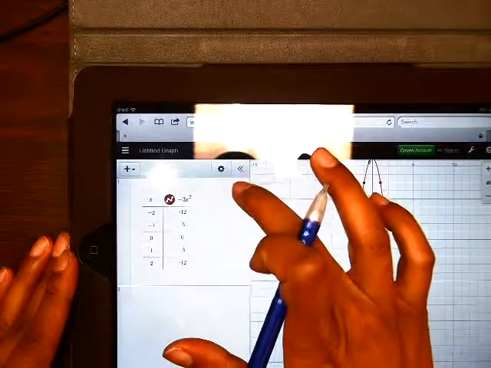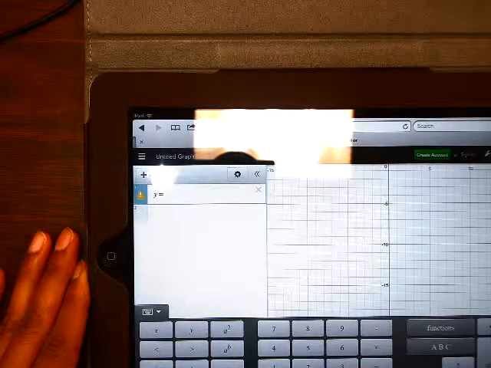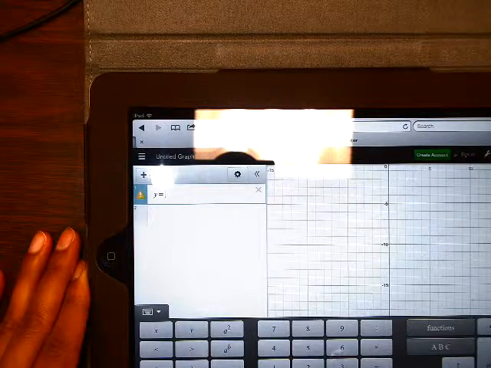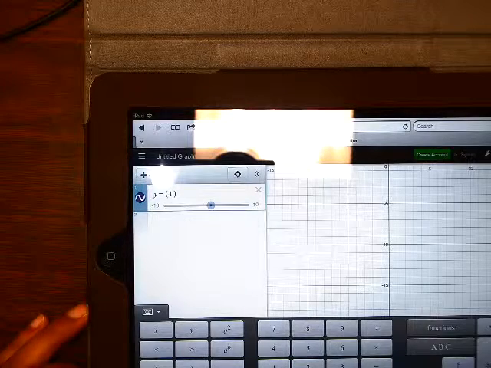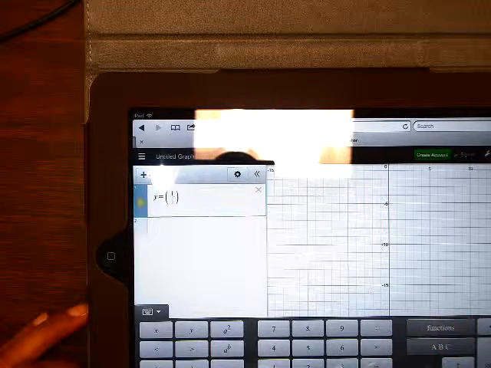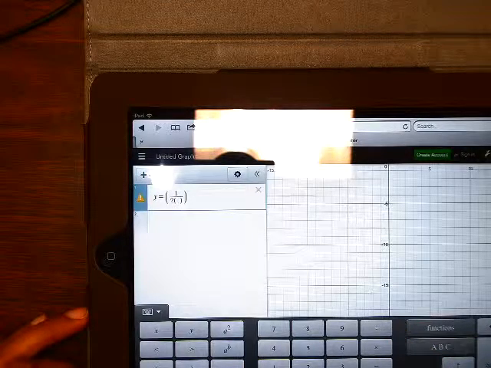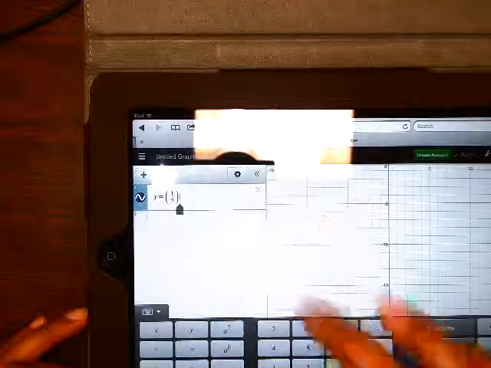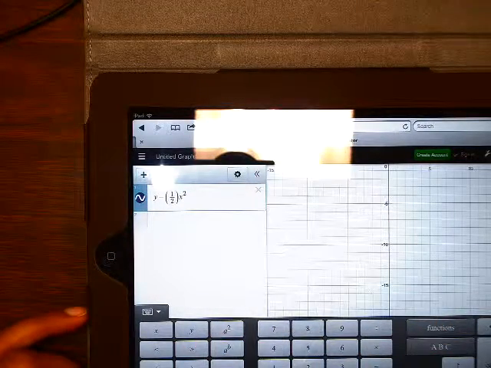All right, let's look at y equals 1/2 x squared. So I'm going to delete this and type in y equals 1/2 x squared. Okay, so you could type in 1/2. If you're going to do that, you'd have to do 1 divided by 2 and then close parentheses. Whoops. Let me delete that. Okay, 1/2 and then x squared. You could also just put 0.5 x squared, which is equivalent. So let's find the graph on here.